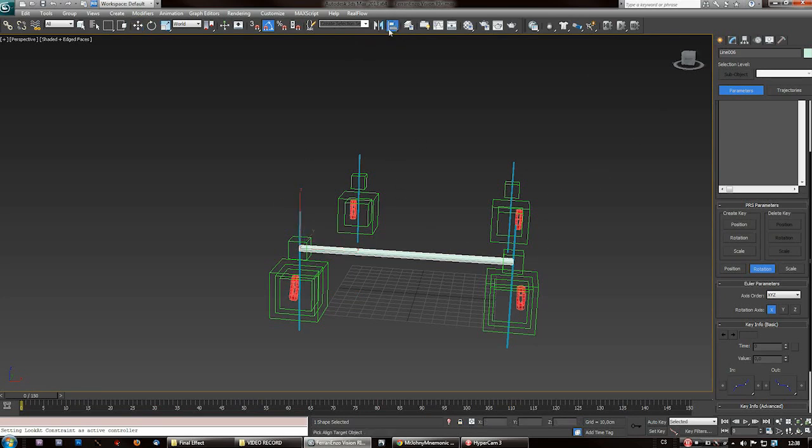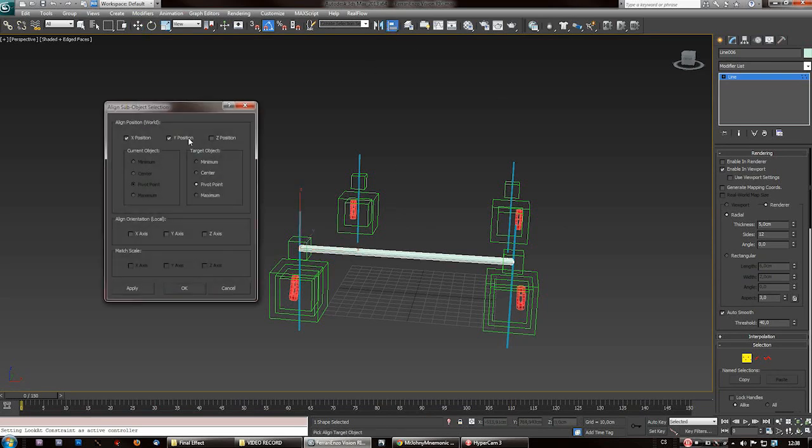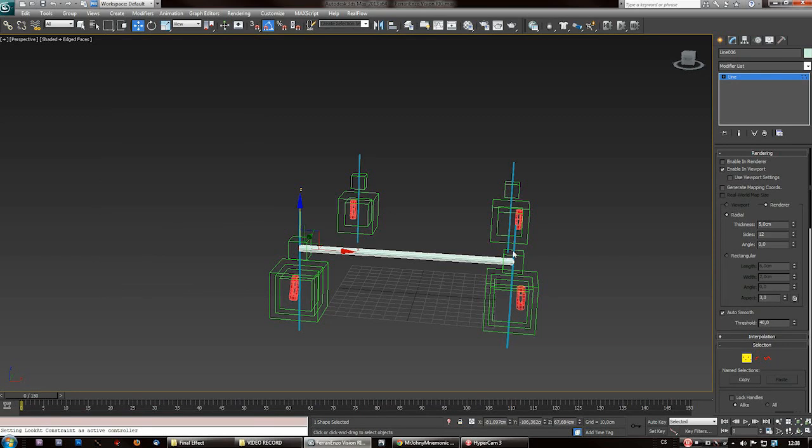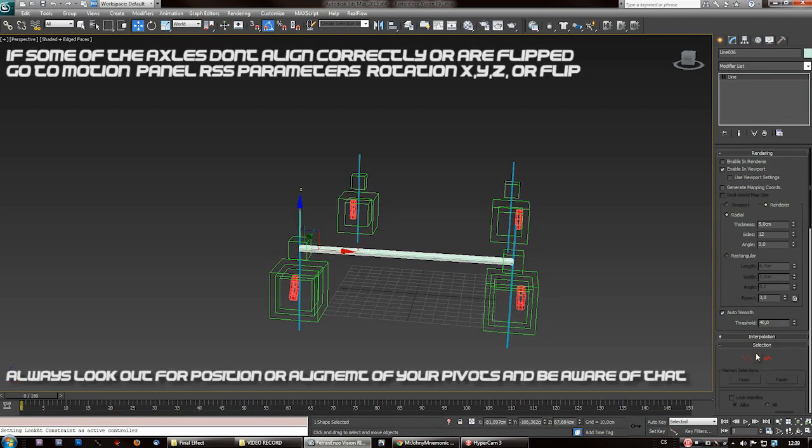So make sure again your alignment is okay, align to this one, XYZ, apply, okay. Try to not move these at all while you're rigging, okay. Just when you test these, make sure you hit Control Z to go back where you've been.